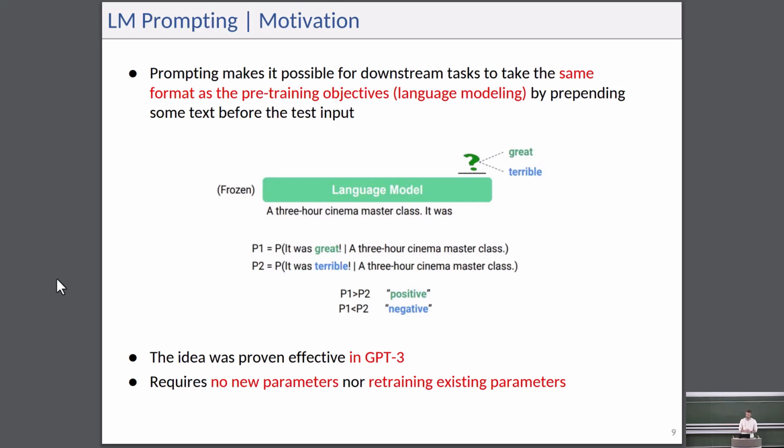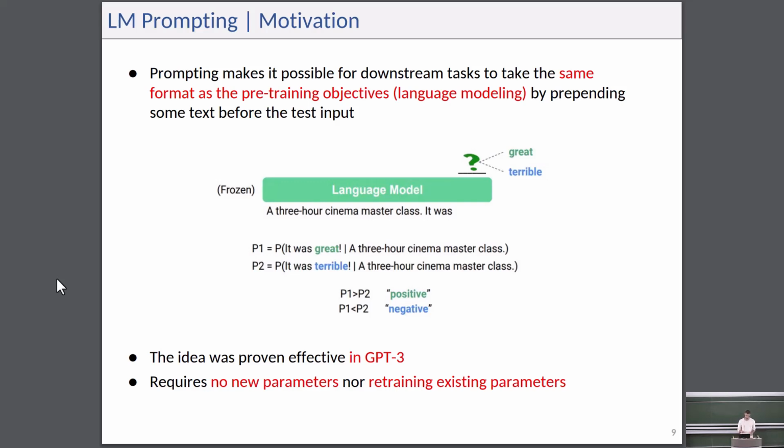So for instance, if we take an example with sentiment analysis, we have the downstream task, which is going to take a sentence and classify it either as good or bad. And the language modeling is going to take a sentence and try to generate the next token or to fill in a gap. So usually we would have a sentence, and either predict great or terrible. And then I can take a language model and add what we are going to soon call a verbalizer on top. And then I let the language model predict the next word, being either great or terrible.